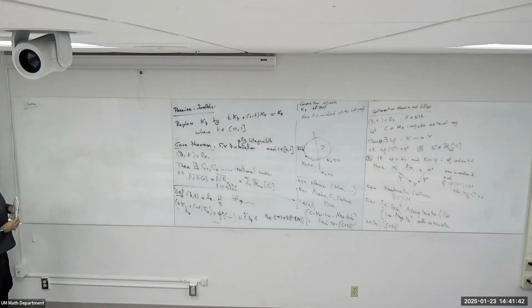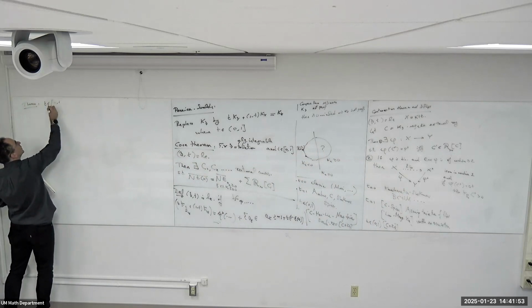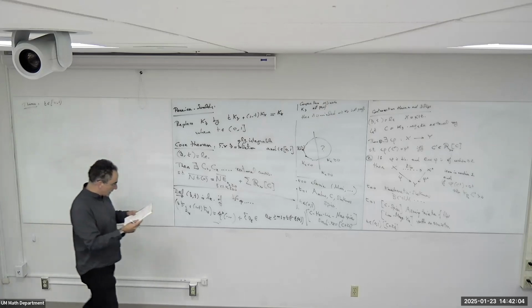I'm going to write it in this generality, but it's a stronger theorem that we prove. Here I really need t between 0 and 1. Of course you can include 0, but 0 is the classic theorem, 0 is BCHM. But I cannot include 1, because as I mentioned before, it's just false when t is equal to 1. The base-point-free theorem is false in dimension 3 for t equal to 1.